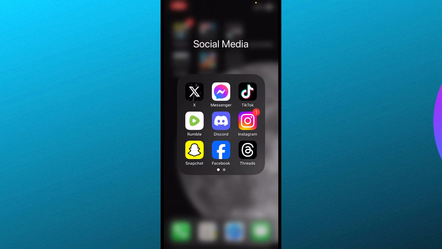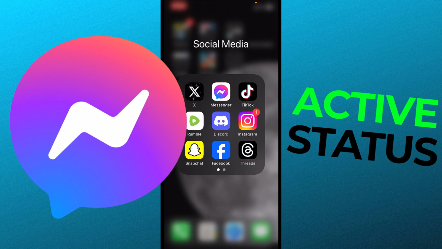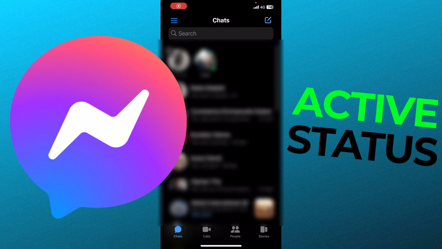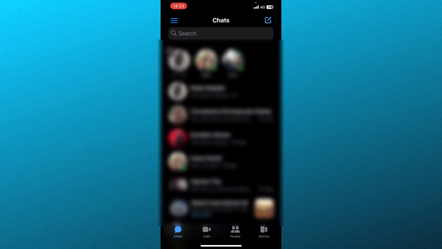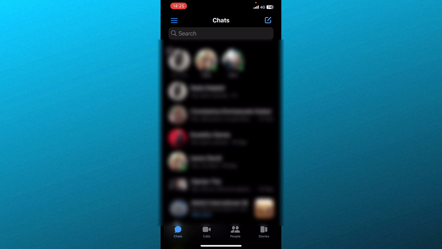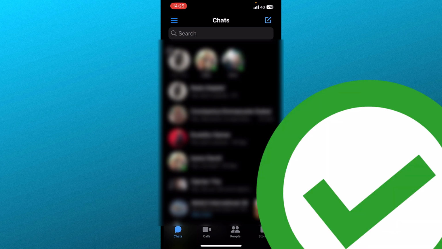So if you want to hide the active status on Facebook Messenger, basically people can see when you are online and when you are not. That's very possible, and also they won't see that when they will be in the chat with you. So that being said, this is what I want to present you today, where you can enable that feature on.